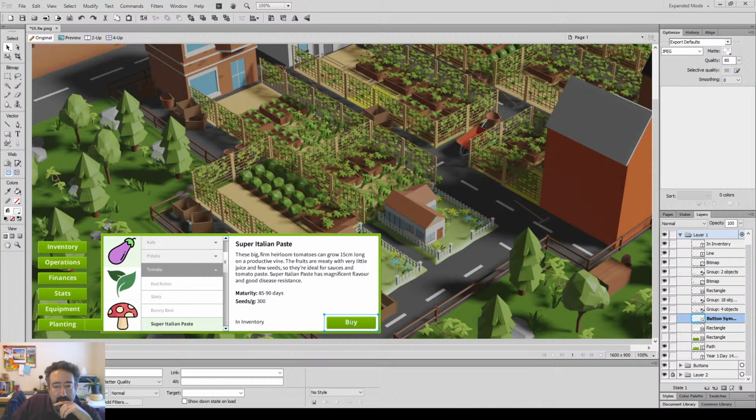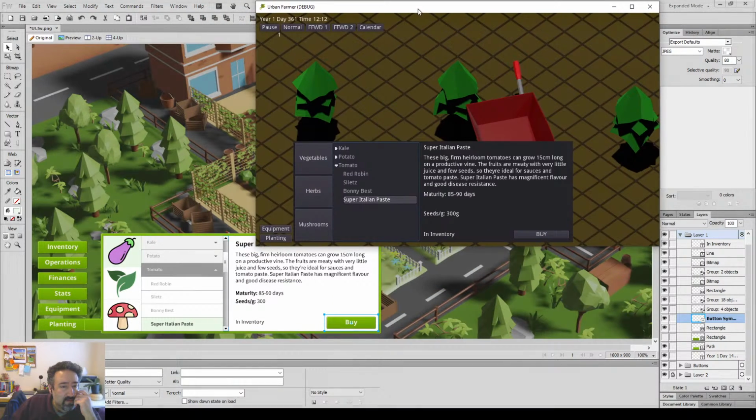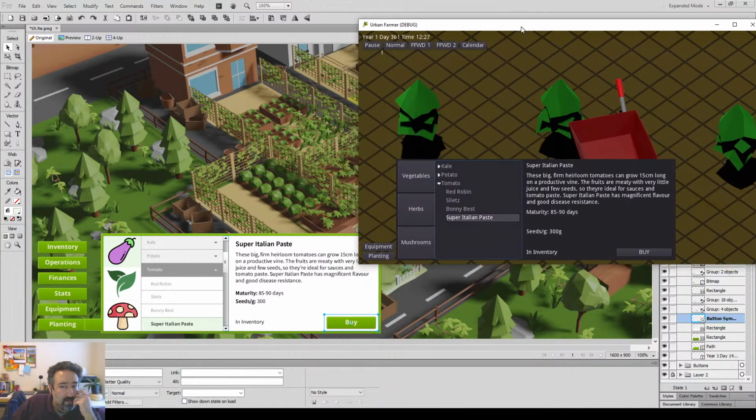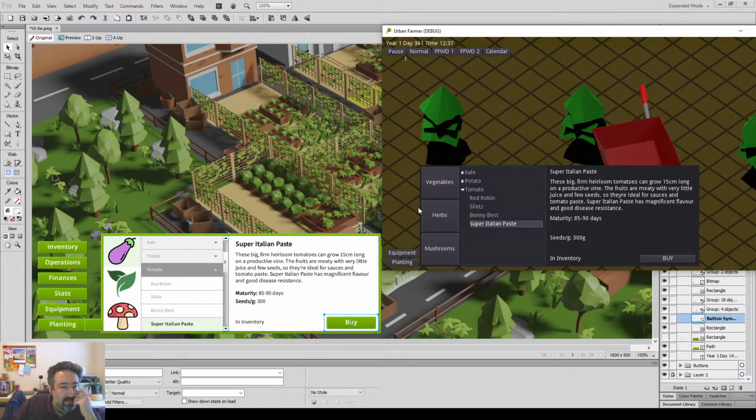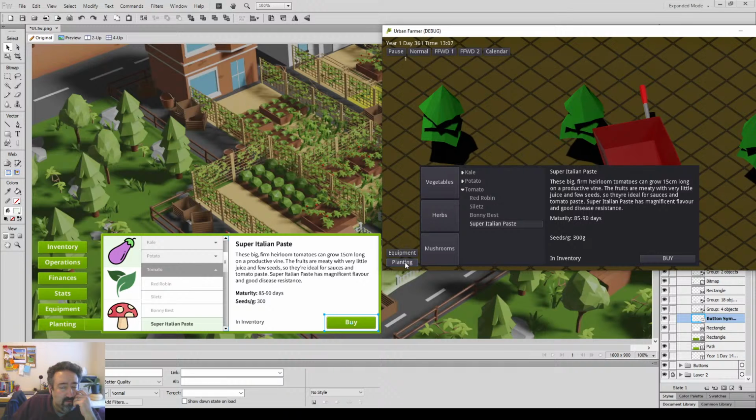So right now we have a basic implementation of the planting menu. So we have the equipment and planting menu. That's fine. We have some basic font, and the buy button.